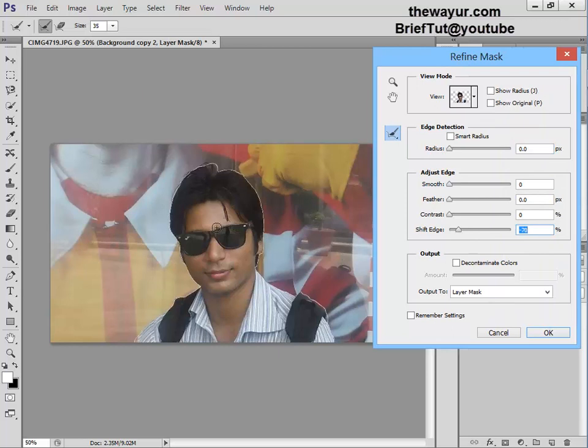You can see it is shifting the edges, and it will give a nice combination. Now you can't see the difference. I have done much, so it is just to play with things.